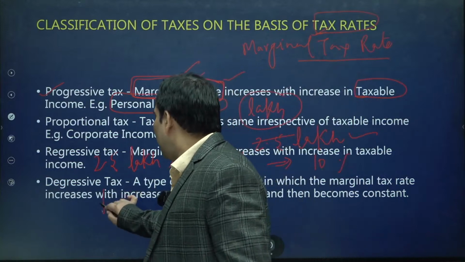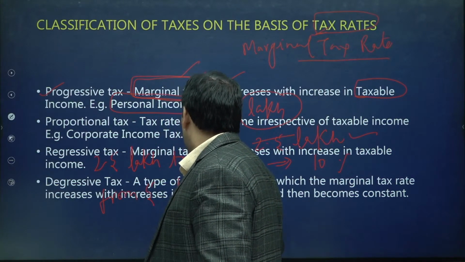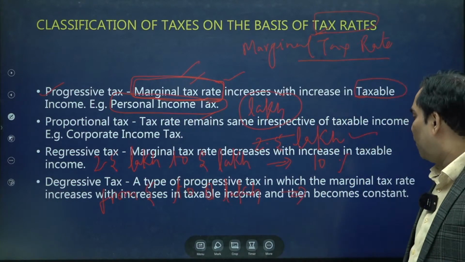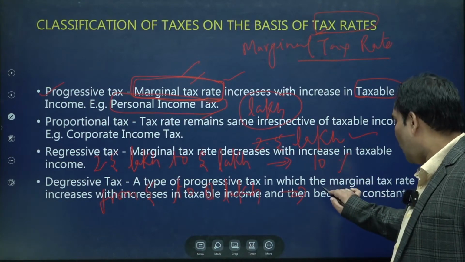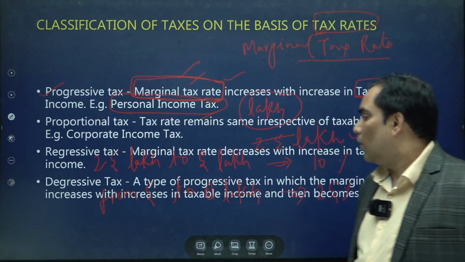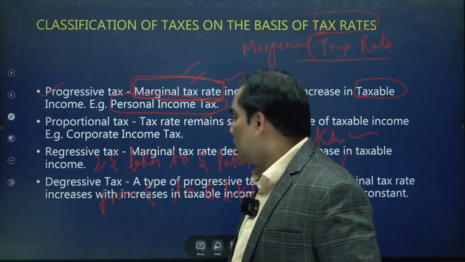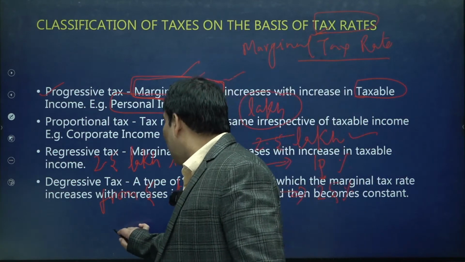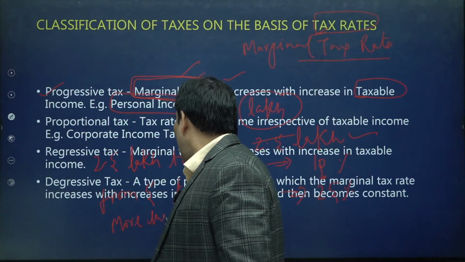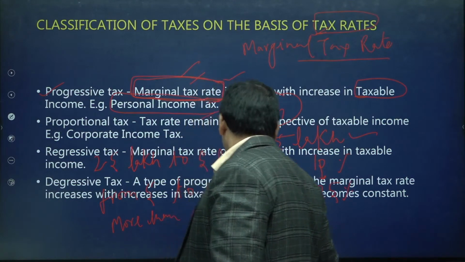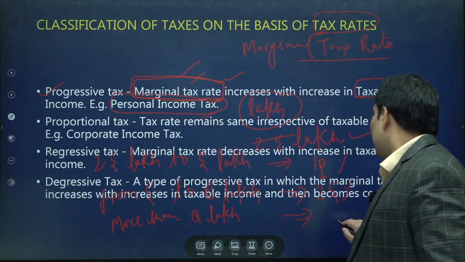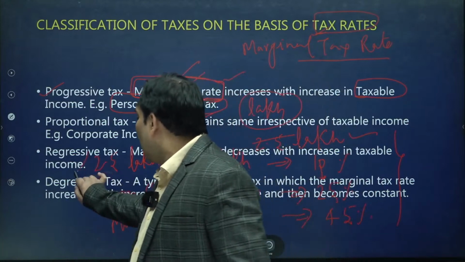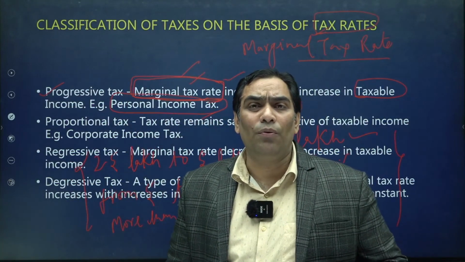From 5 lakh to 8 lakh, people have to pay taxes at the rate of, suppose, 25%. We are taking a hypothetical situation because I want to explain the meaning of marginal tax rate. And more than 8 lakh, the marginal tax rate is, suppose, 45%. This is very high, and I have taken this example intentionally to explain to you the meaning of marginal tax rate.